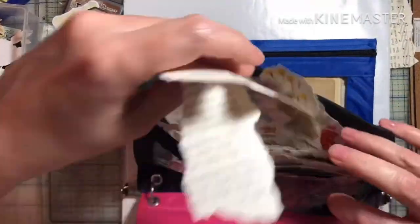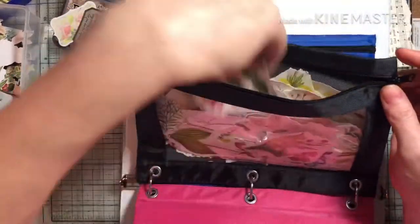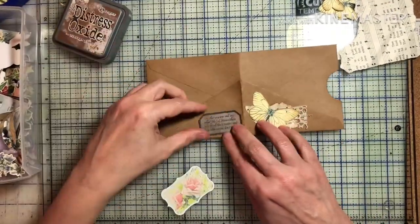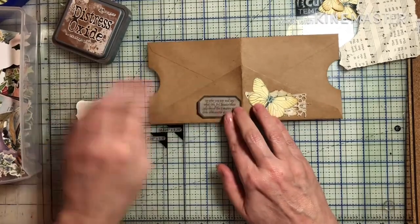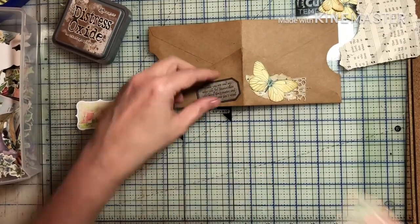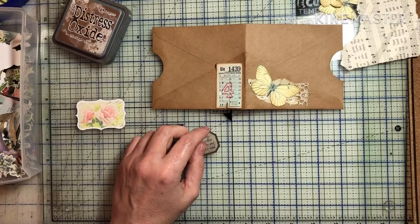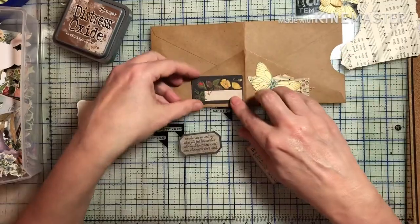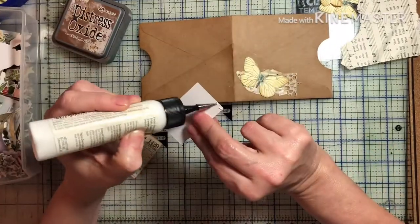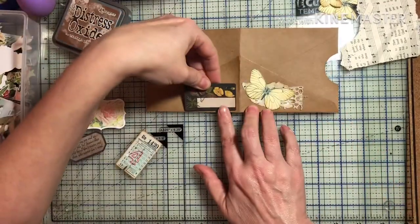I'm just kind of picking and pulling — those are some papers out of a book I tore up. I pulled all the little flowers out of it and I'll use those too hopefully. I'm just trying out some things that I pulled and it's not working for me. I have another little container to my right side and I'm thinking — I want to do a lot of little tuck spaces, tuck spots, and springy, not so much the grunge. So we'll see what happens.